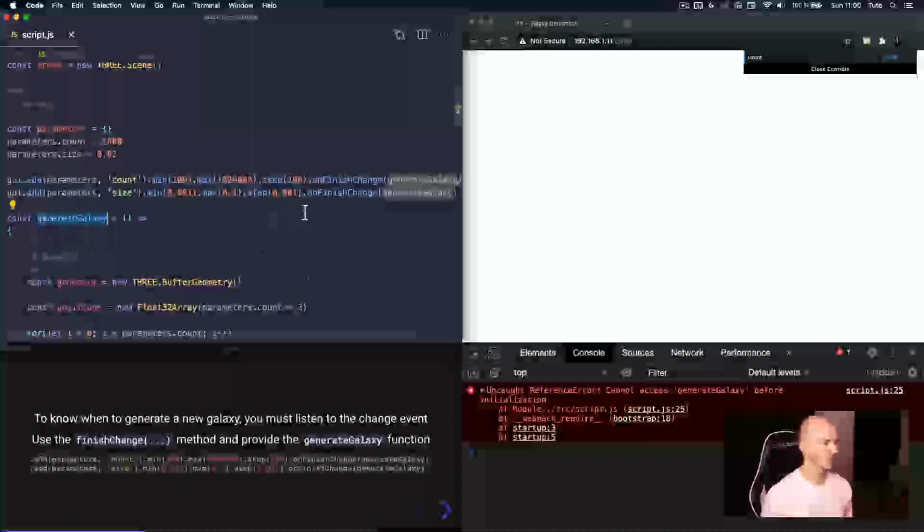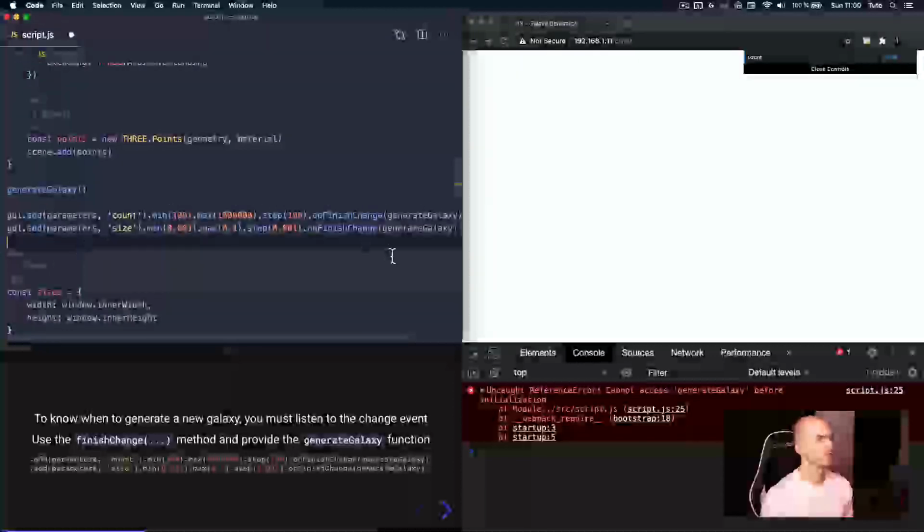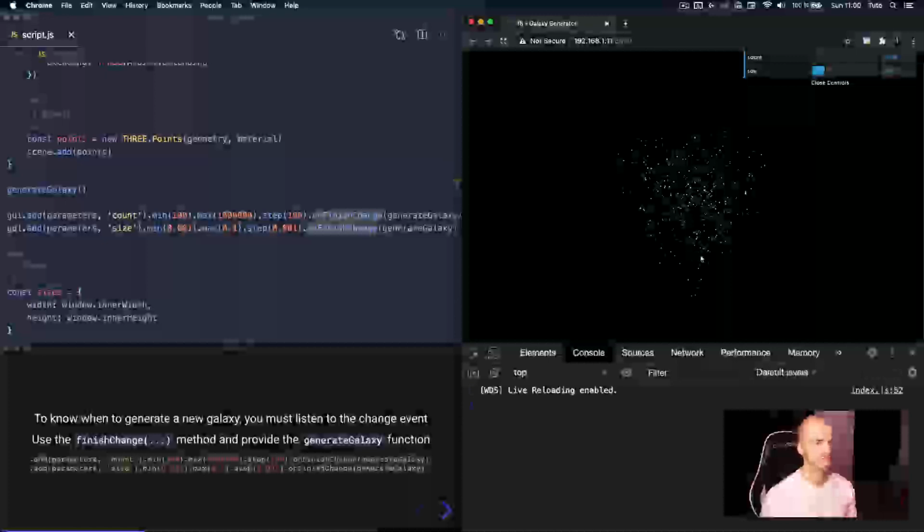It's just a JavaScript error. I have to take this code and move it after the function. And now the generateGalaxy will exist and I can just pass it to the onFinishChange. It was just a JavaScript error.